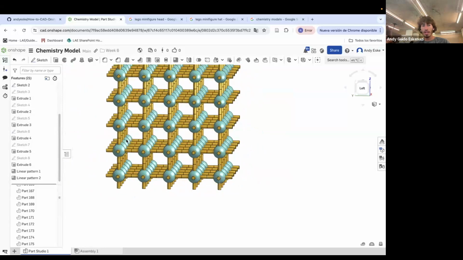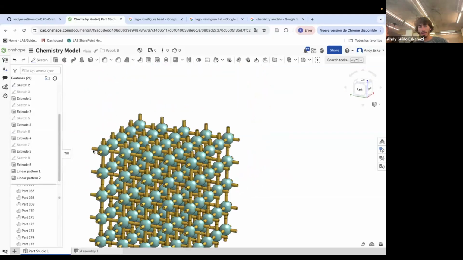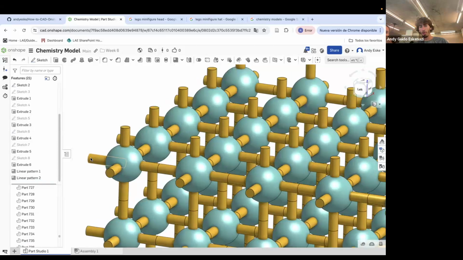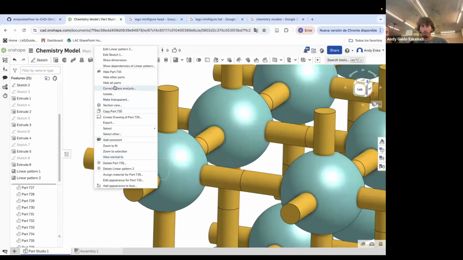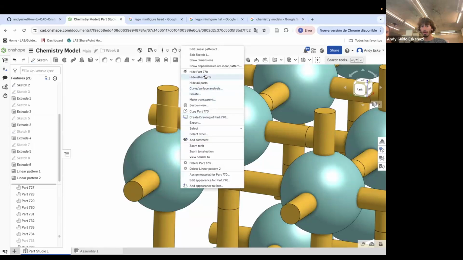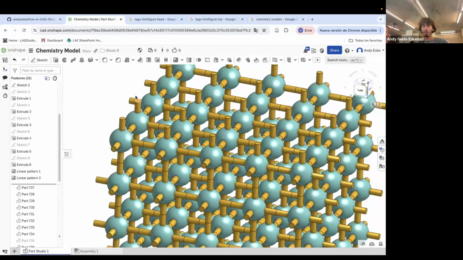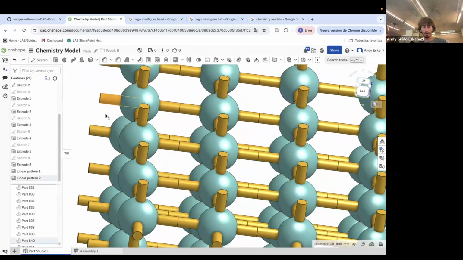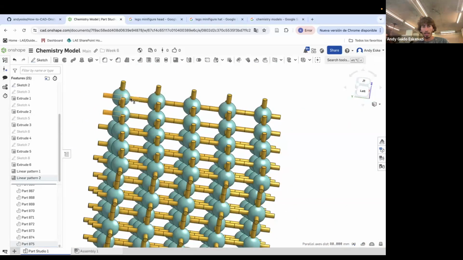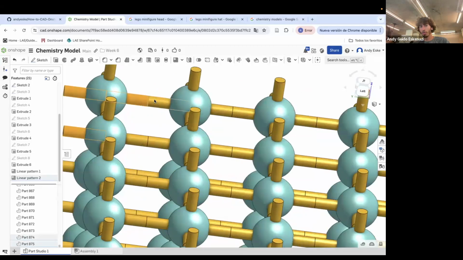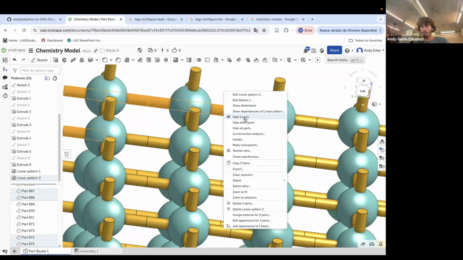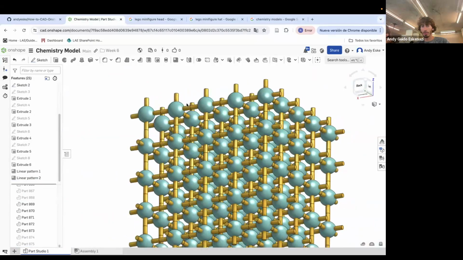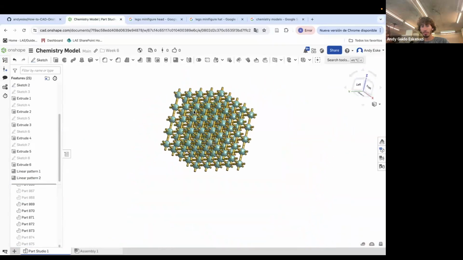And the good thing about doing it with separate parts is that, say, I don't want that bond in there to appear. So what do I do? Hide part 774, like this. So I can just selectively hide the parts that I want. I can go here and do command. Say that bond doesn't belong there. I can also hide it. So you can be creative with it.